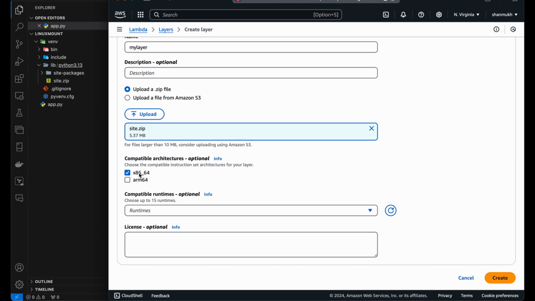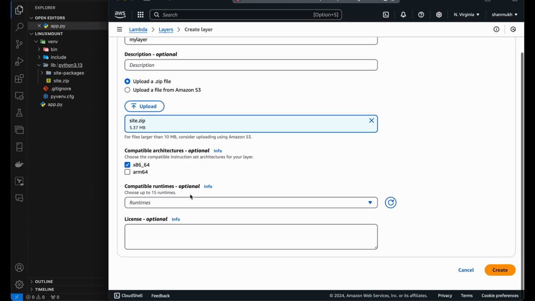Then choose x86_64 based on your preferences, like if you want to run ARM64. I want to run x86_64 as the runtime, and these are the options. You can leave the rest as default and click create layer.